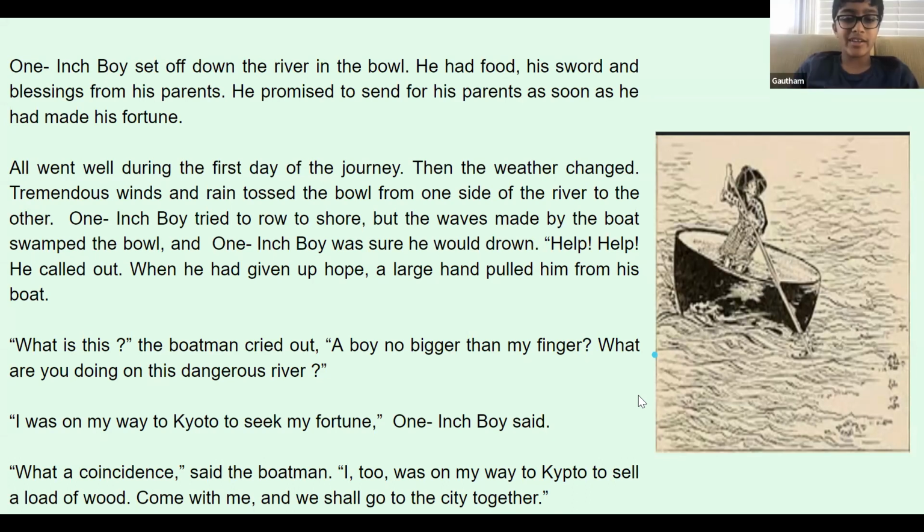Well, so he's doing a journey and then he met a boatman or something. Gautam, I just want you to read those two lines.